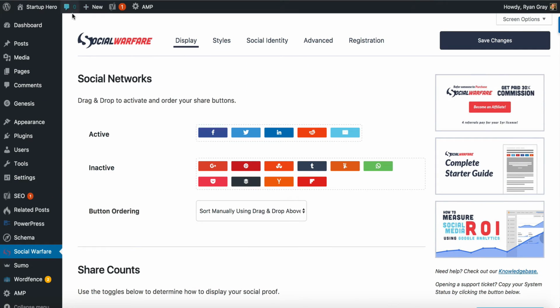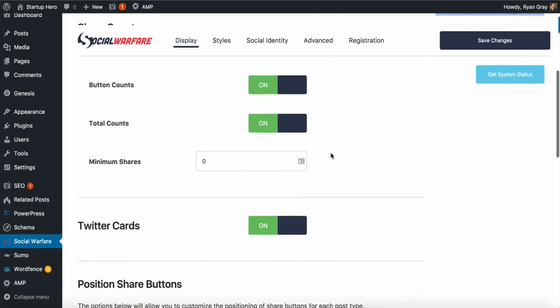So if I go over here to the one I've paid for, the one that we use here on NameHero, you can see it's got a registration field. So again, maybe the developer could chime in if they catch this video, if there's a free trial period or if it expires. But I mean, it's one that I just do recommend, and they've got some good documentation on their site.